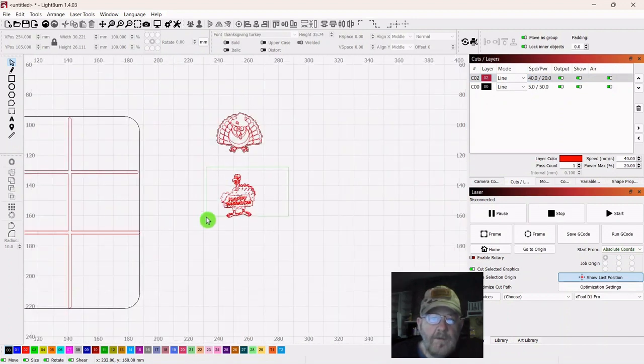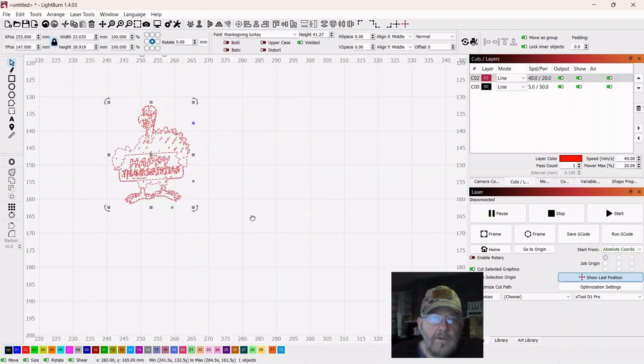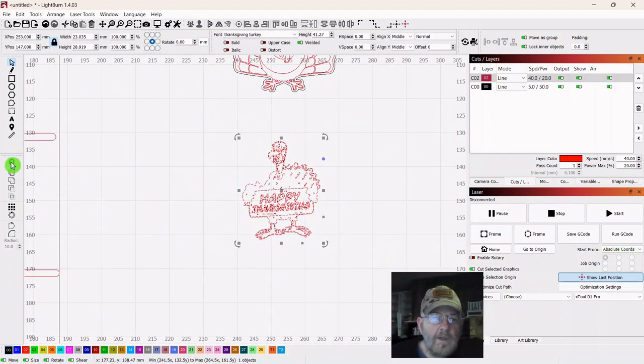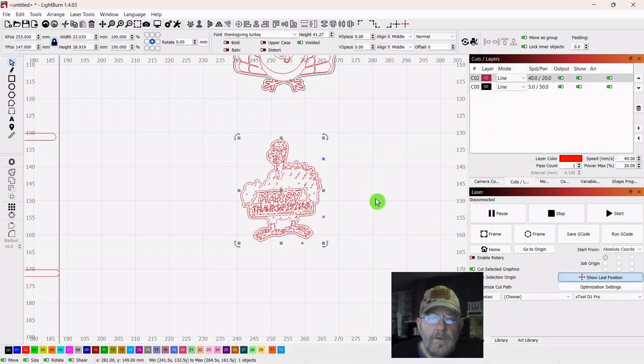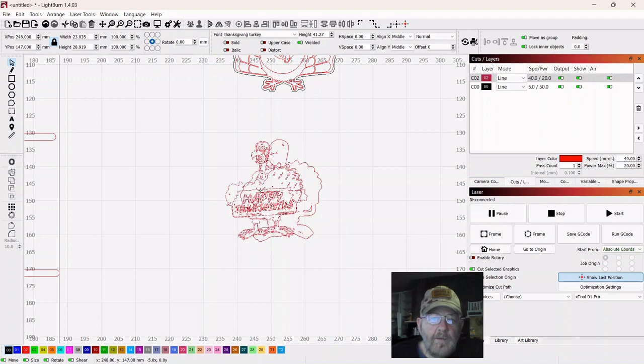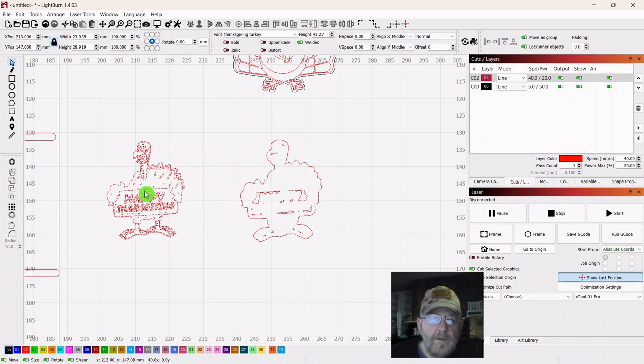All right, let's check out this other turkey. So just select, do an outline, leave it at 0.5 and outward, and then drag out the original. Yeah, there's a lot of trash in this one, so we'll be able to take this out.